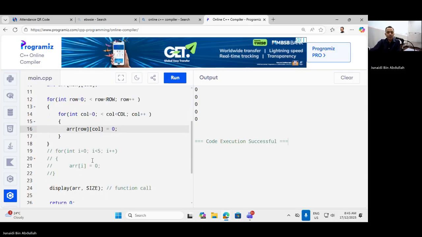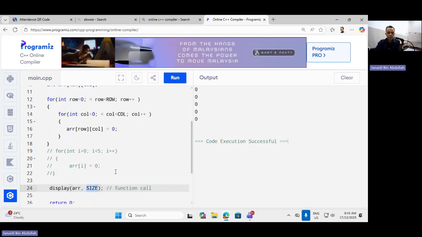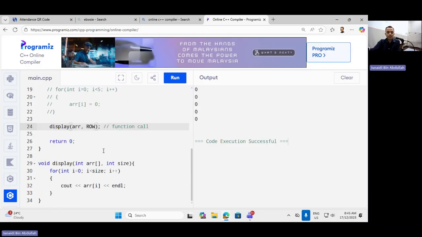So for display, okay, display is quite simple. I just call array and then I pass what? Row or column? Row. So I pass row over here. All right. Then display array here.